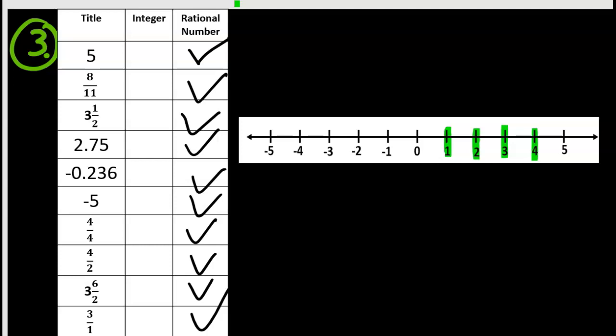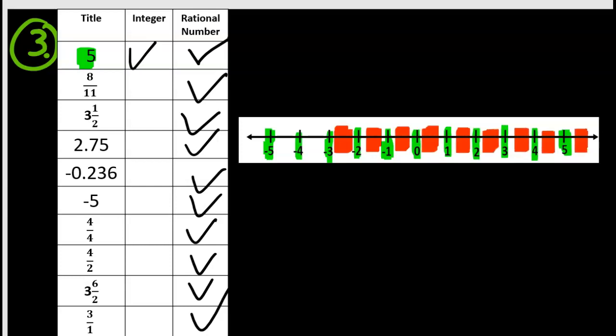Here we go. 1, 2, 3, 4, 5. And so those are all counting numbers going that way. All of those are integers. Guess what? 0 is an integer. Yeah, you guessed it. Anything that you see with it right here are integers, these counting integers going the other way as well. Okay, those are all integers. So right away I could see 5. 5 is there. So I can check 5 as an integer. Okay, but anything that is in between these numbers that can't be written as a 1 or 2 or 3, it can't be written as those. Anything that's in between those is not an integer.